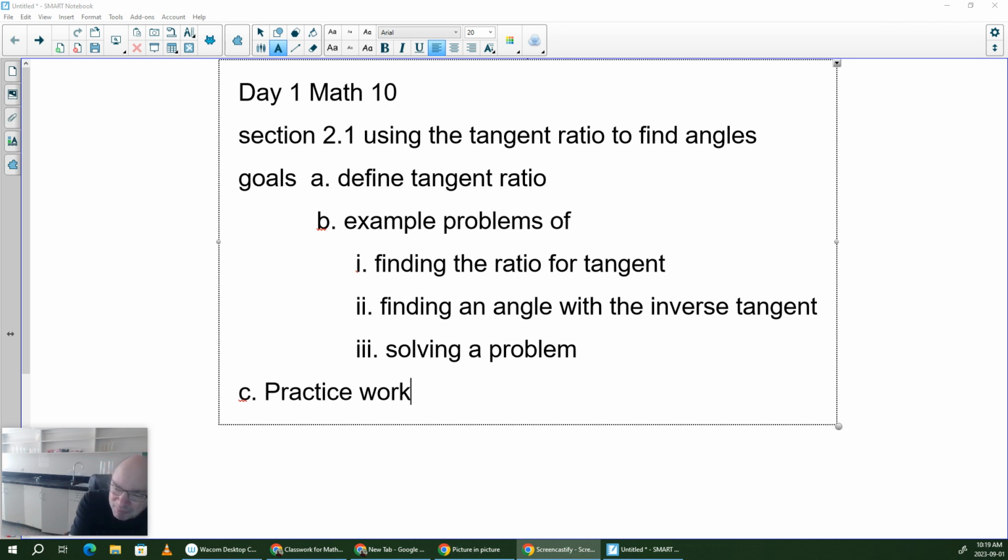So it's to your benefit to have a calculator of some kind with the tangent ratio on it, sine, cosine as well, because we'll be doing those as well. And make sure that it's in degrees, so it has that little DEG at the top when you're working on it. We're going to use degrees always in grade 10. Okay, so let's start off with the basics here. Let me get my pad down here, and we're going to go into slide 2.